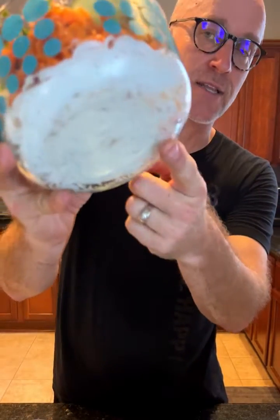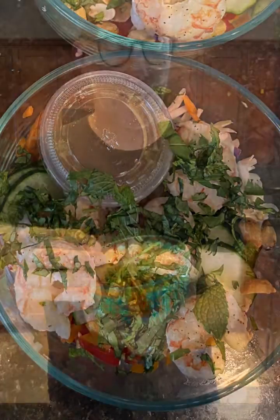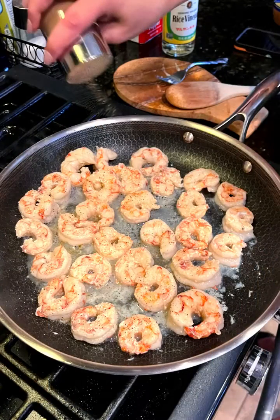It is a shrimp spring roll salad, one of my favorites. You can see down there, it's got the rice vermicelli, but inside I've got shredded carrots, shredded cabbage, some cucumbers, some peanuts, some little mini peppers in there, along with some grilled shrimp. Shrimp's a great way to get protein with no fat, but it can be a little bit high in cholesterol, so just be careful. And then I garnished it with a blend of cilantro and mint.